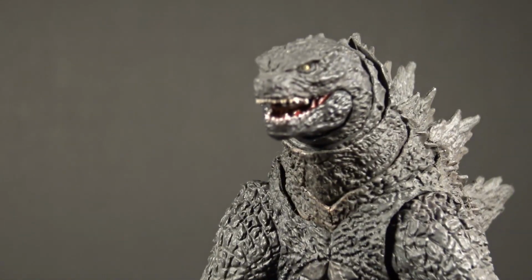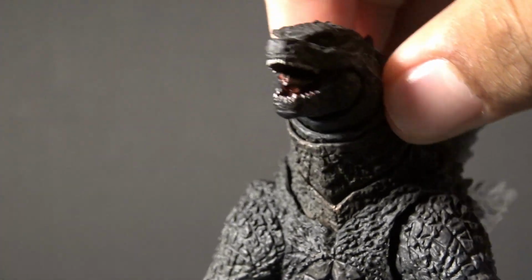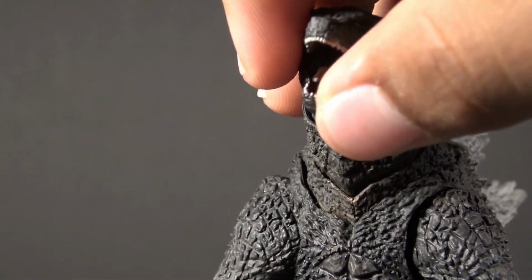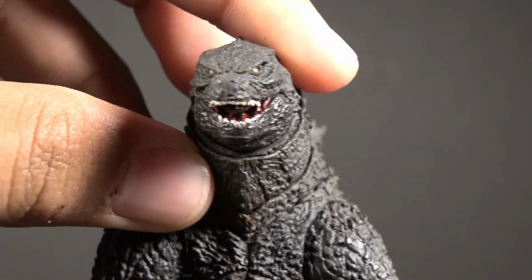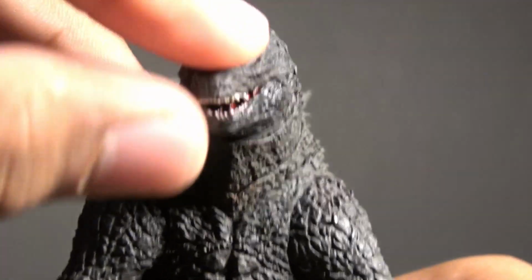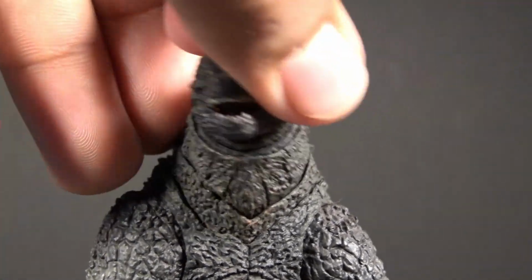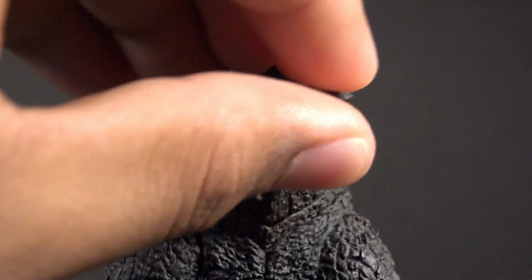We have a black paint job with a ball jointed head, ball jointed neck, and a ball jointed jaw. For articulation though, the head can look up about this much, down about this much, and look left about this much, right this much, and can just move like that pretty much.